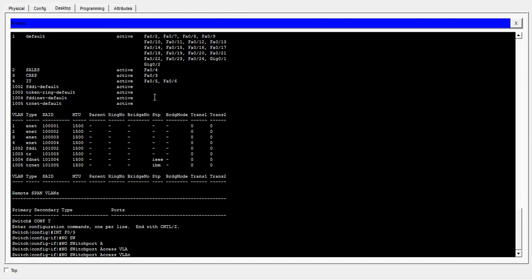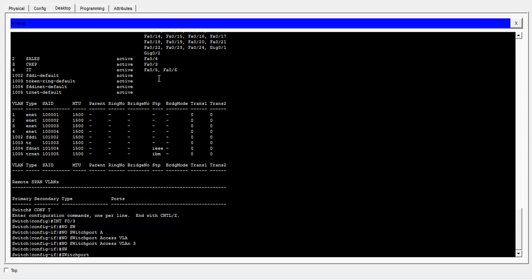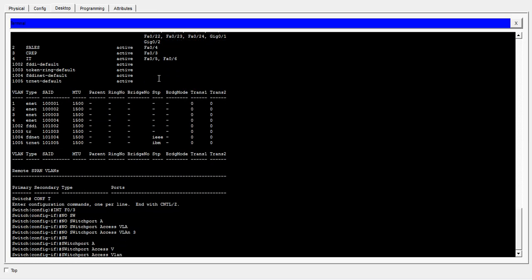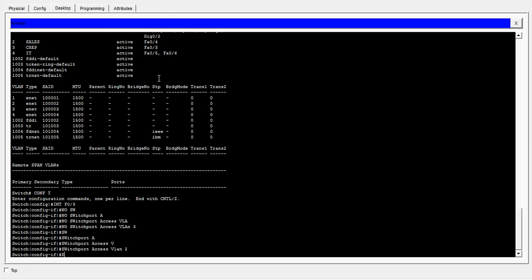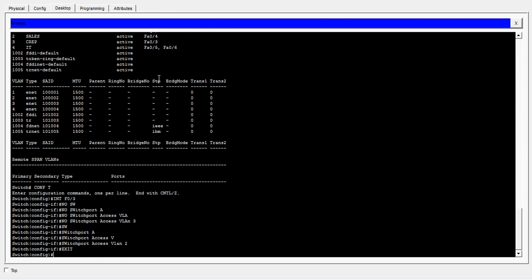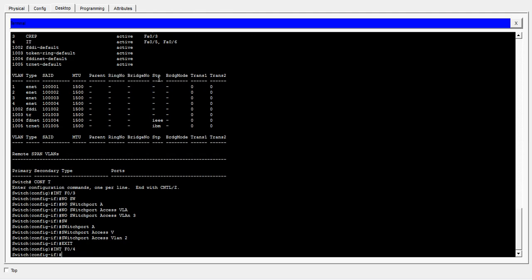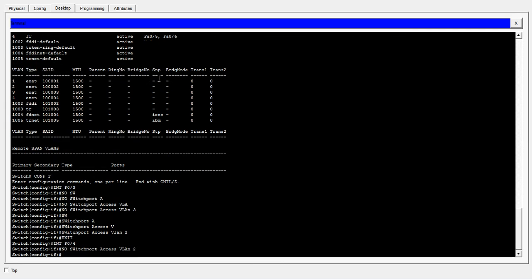Switchport access VLAN 2. Okay, exit. Interface FA 0/4, no switchport access VLAN 2. Switchport access VLAN 3.